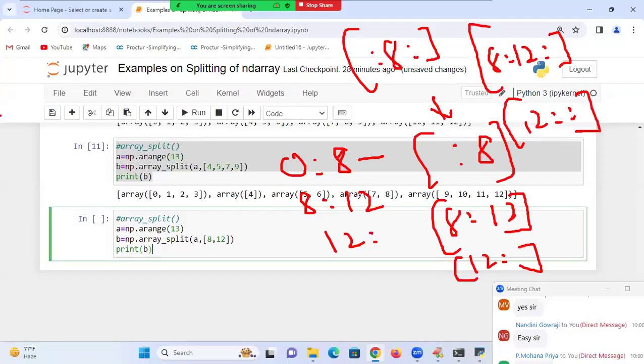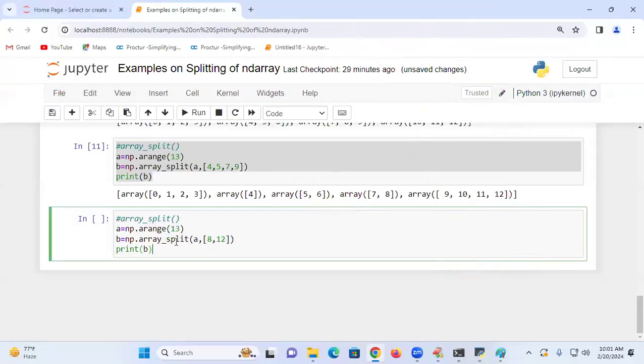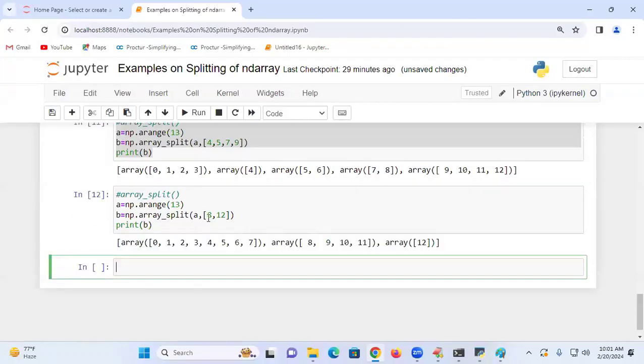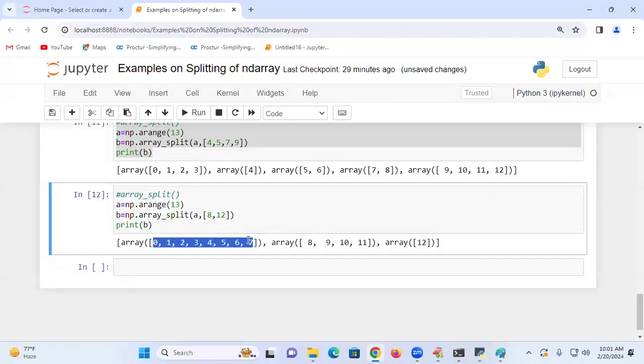Colon concept is very dangerous. Majority of the people are not aware of this: colon minus 1, colon minus 2. In my class, I explained it like anything for you. Right, dear students, come to the point back. You print this data, see this data, 0 to 6, 0 to 7, and 8 to 12, 12 minus 1, and the last element is left out.